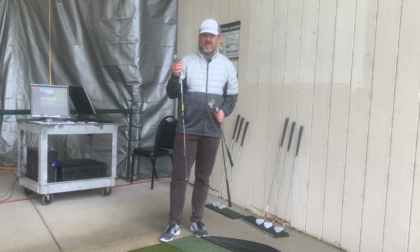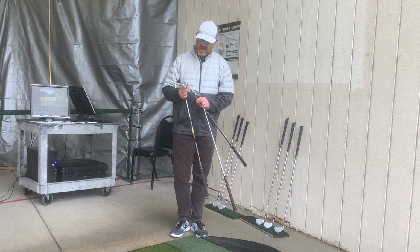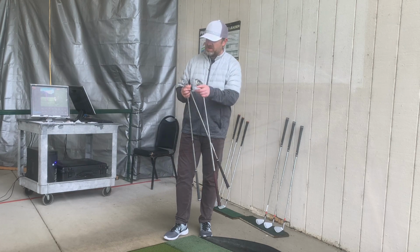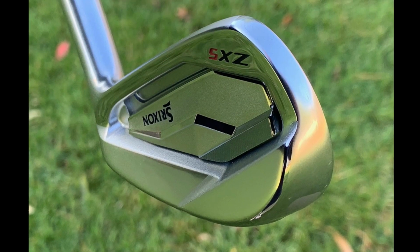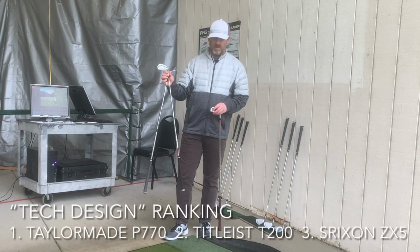I think the P770 is absolutely stunning. Then in the looks category, I would say the Srixon ZX5 is the next best looking one. Again, pretty much all polished, a little satin finish on there. I love these clean lines. I just think that in the bag or in your hand, that's a really great looking iron.